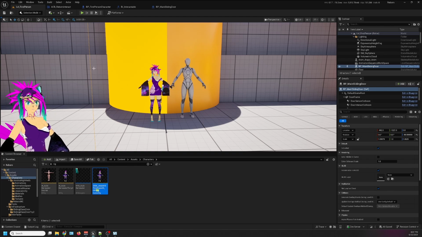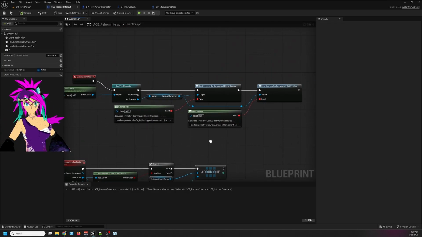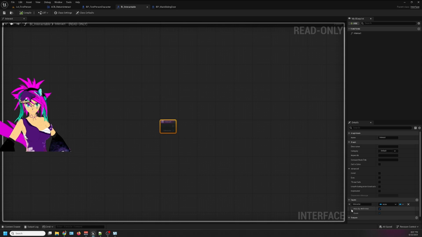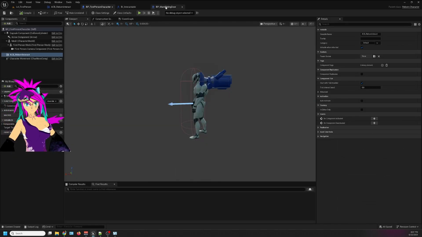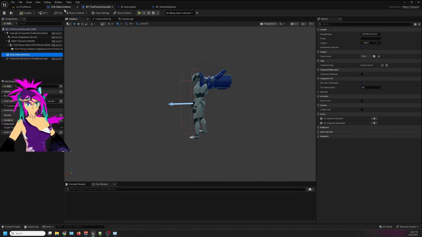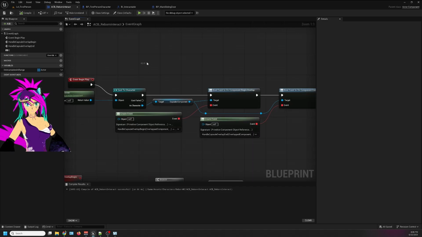All right, so for interaction stuff, the first thing we did is we made an interface, and it has nothing in it but a boolean that says it gets actor. Then I set it to be a pointer. On the main blueprint here, we added a character movement component. We created this blueprint and attached it to that guy. This blueprint is all the logic for interacting with things.